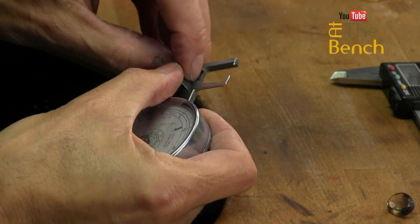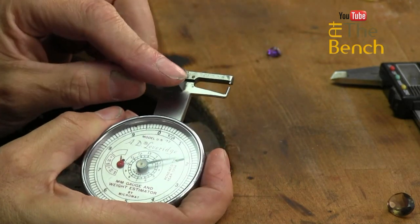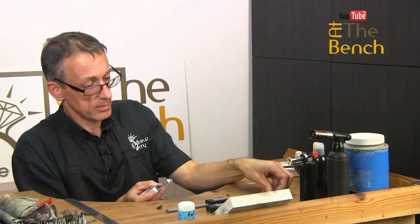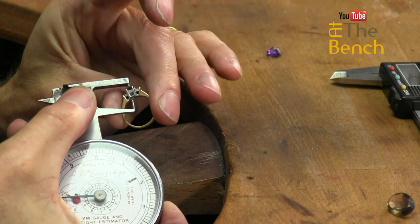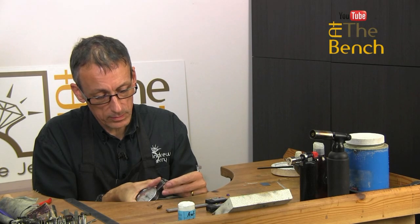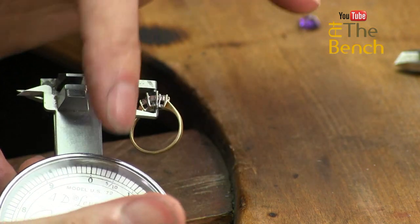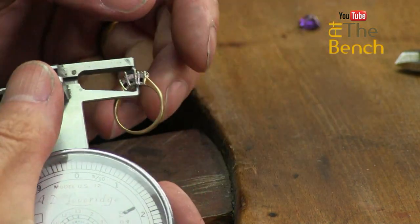But the other trick with this is, it has these gauges on the end as well here, these little pointed rods. These are brilliant for measuring stones that are already set into rings. Providing you can gain access to the underneath, that will go inside the setting like that, and that will rest upon the culet of the stone. This gauge rests upon the top, so now you can read the depth of that stone, 2.6 millimeters.